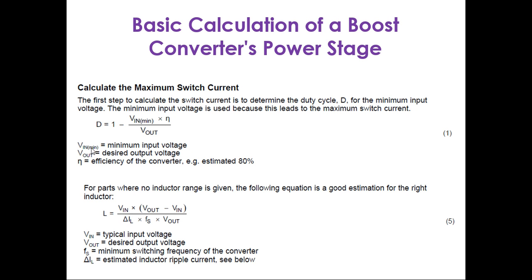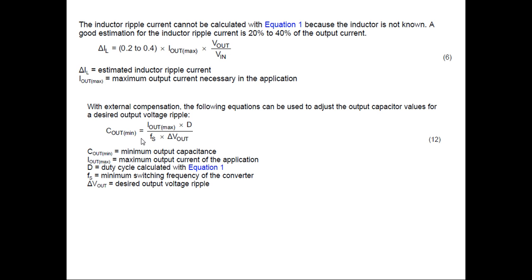and efficiency. How can you measure the efficiency? It is estimated as 80%. Usually converter efficiency is more than 80% because they are all static in nature. So from this equation you may also find out the inductor value, and you may also find out the value of the capacitance.